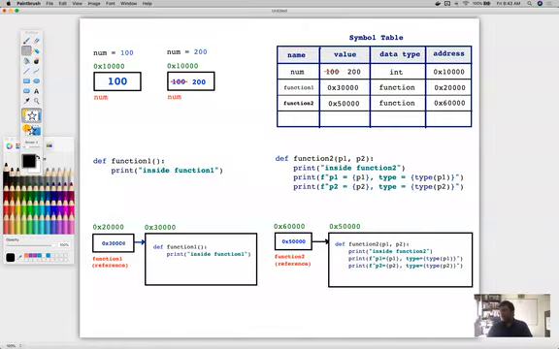Okay, symbol table is created and maintained while compiling. Yes, it will be created and maintained at the time of compiling. It will be destroyed at the time of terminating your application. What about P1 and P2? P1 and P2 will not be here. P1 and P2 will be there when you call the function.